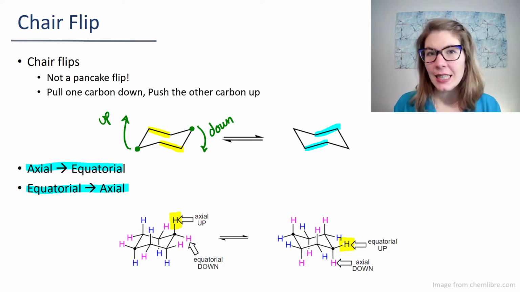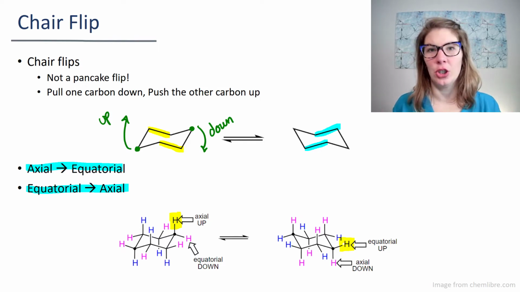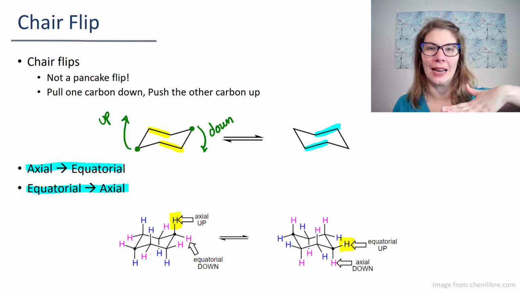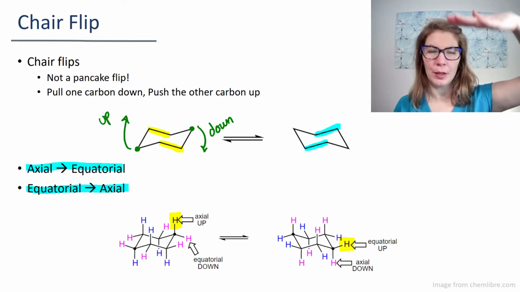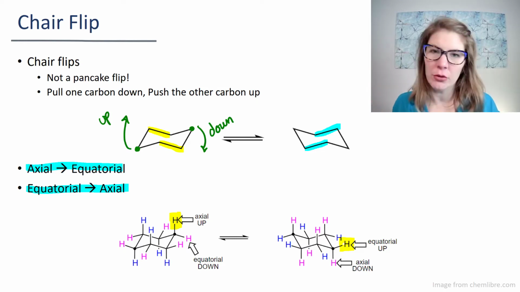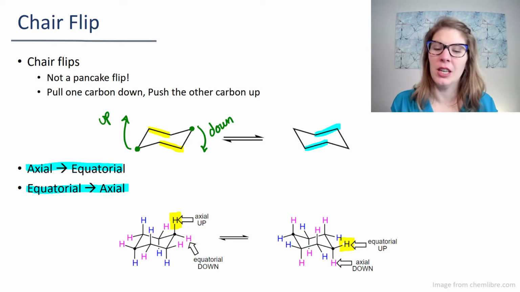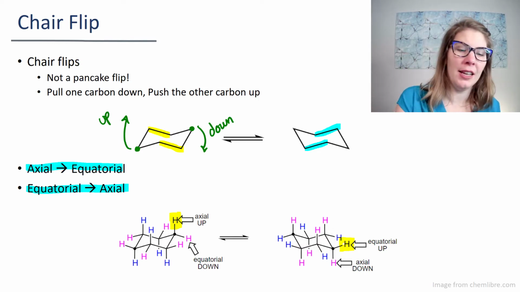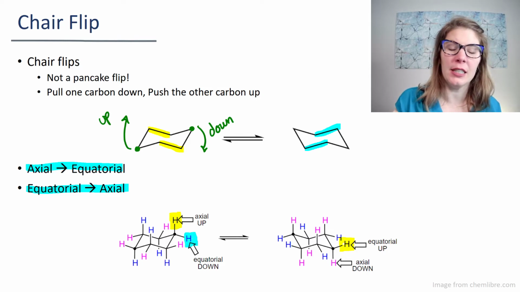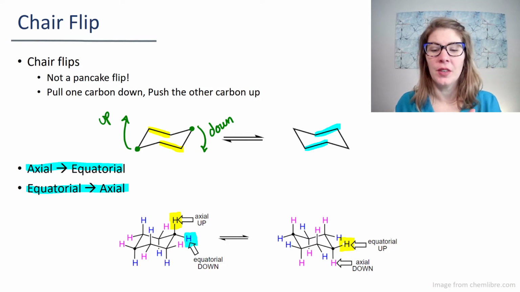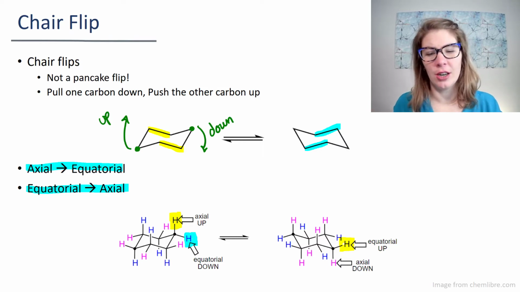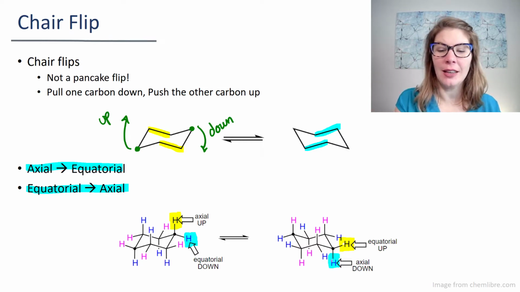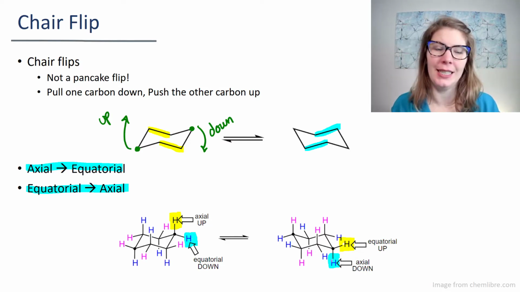So the directionality of the bond doesn't change. If you had an axial that was up, pointing above the plane of the ring, then even after you do the chair flip, you're still going to have a bond that's pointing above the plane of the ring. So you'll have an axial in the upward position, which will switch to equatorial still in the upward position. Whereas if we look at equatorial right here, that's pointing slightly downward. When this flips into our new chair conformation, it will change to axial, but that axial position will still be pointing downward.